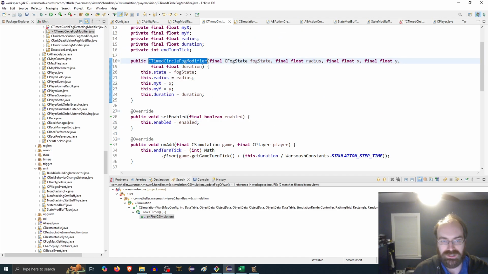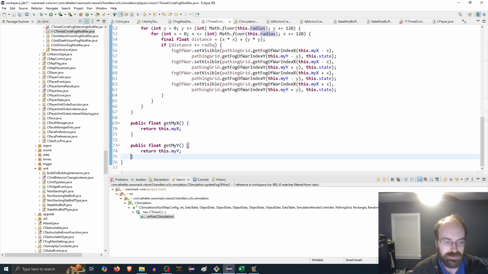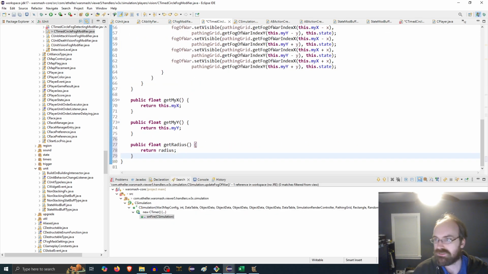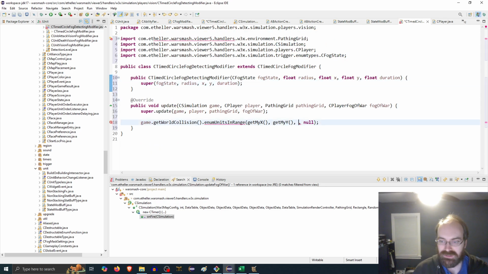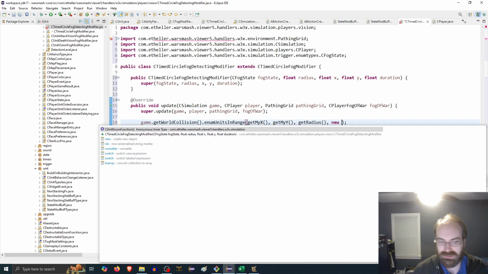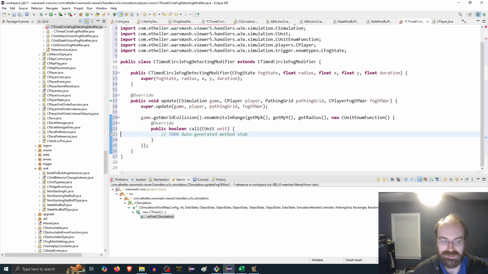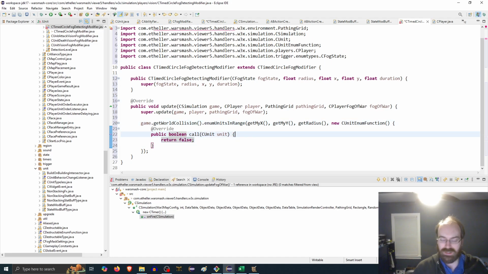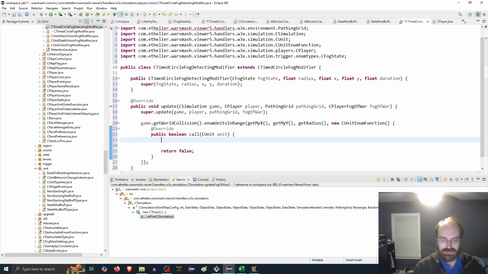Same thing with radius, actually. We don't have get radius. There ought to probably be get radius. All right, get radius, cool. So this thing, it's doing the same thing. It's getting the same area, the same radius, it's getting all the units. But what does it do with those units? All right, let's make one of these things. This is automatic insert the code. Now, how did it know how to do that? Wow, it automatically generated the code.